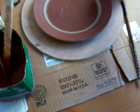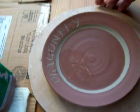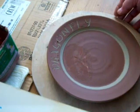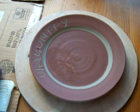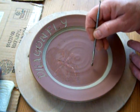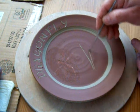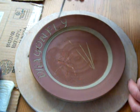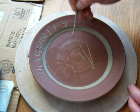I've got one here I started earlier, because I had to put a bit of slip on the inside of it. There's one I did earlier, and let the slip on the centre dry a little bit. And the way I'm going to work this is, rather than painting on the slip like the previous one, I'm actually going to take the slip off with the grass strokes. The one up there. So you've got a positive and a negative way of doing this.